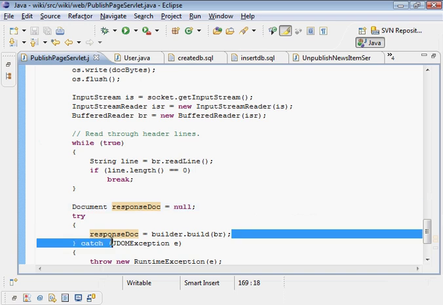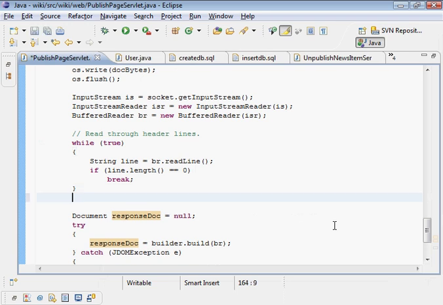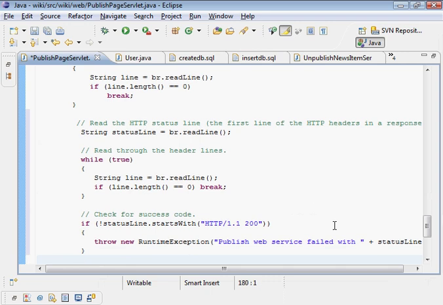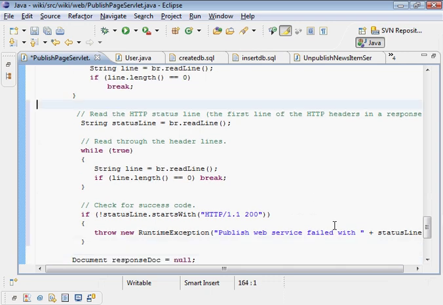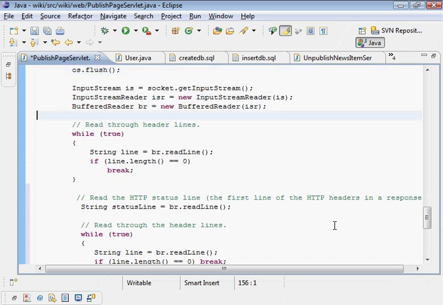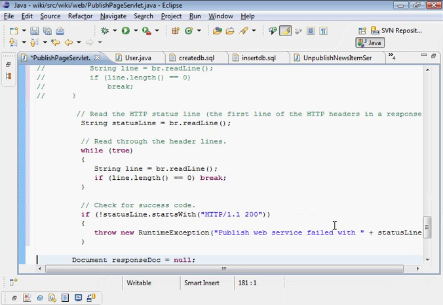So before we try to parse the response as an XML document, let's see if we can find this bad header line. So in fact, we don't need this anymore. Comment that out.